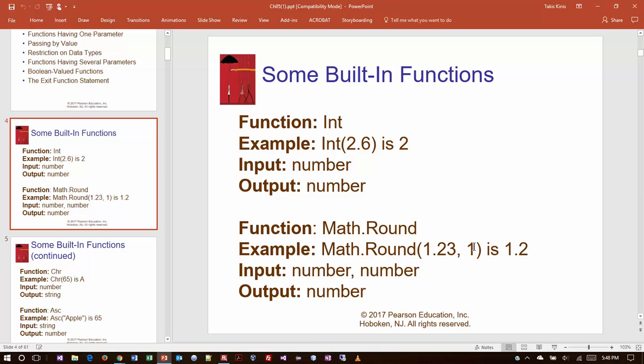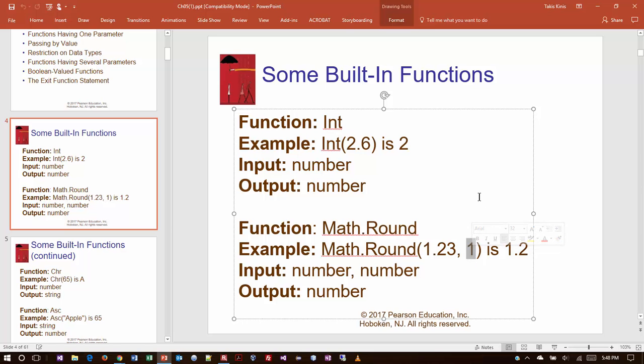That's a really good question. I would try that before I answer that question. I would think that if I put in a 0 in terms of the second digit, which is what you're talking about, yeah, it would probably round it to the whole number. The other question was?